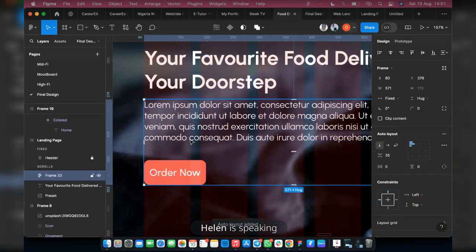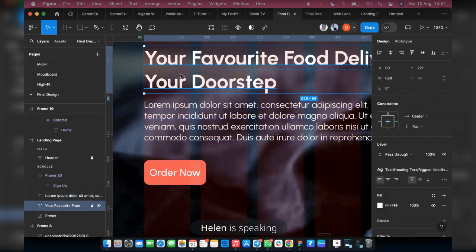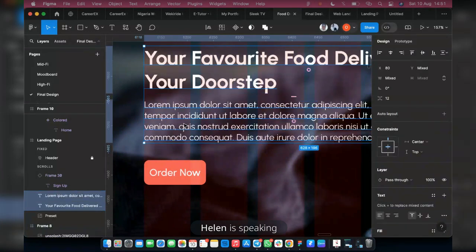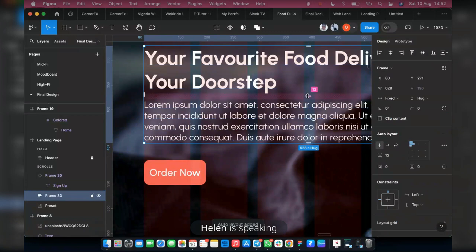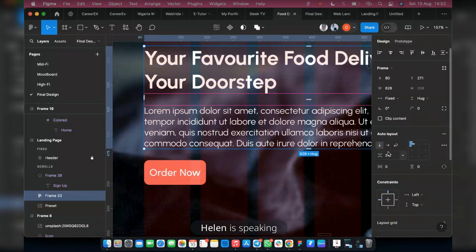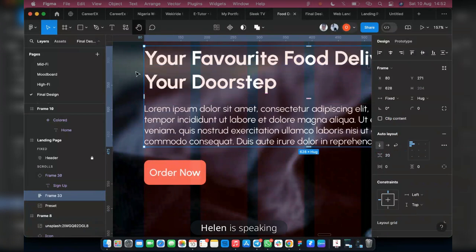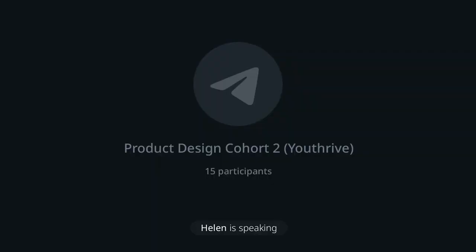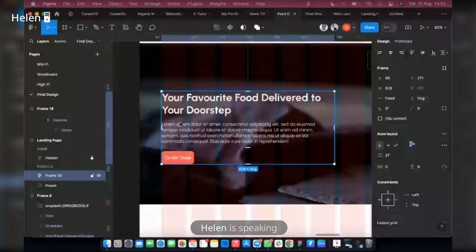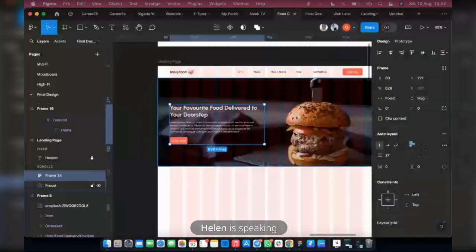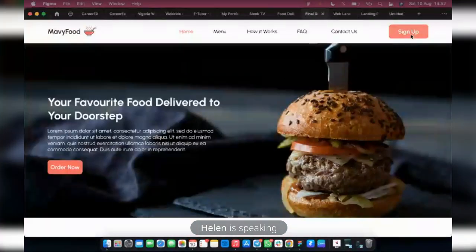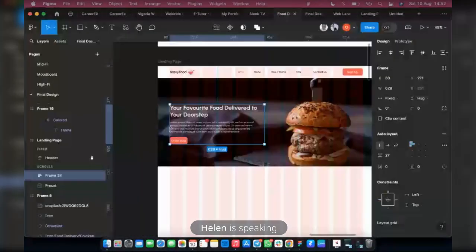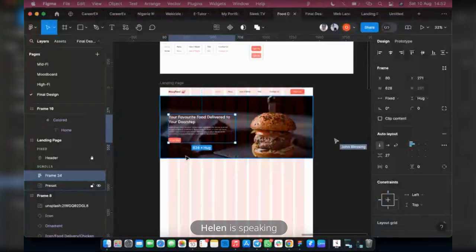Or you can first make your title and your body auto layout first, and then I'm going to adjust the space. So I'll be using 20 between the title and the body text, and then I'll hold my button, and then I'll make it auto layout. So once I make auto layout, make sure that the adjustment is aligned to the left. So once I'm done like this and I am satisfied with what I have done so far here, I'm just going to make this first section auto layout.